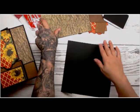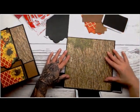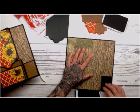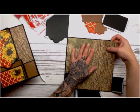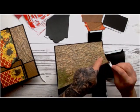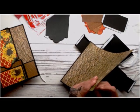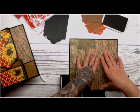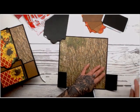So now what I want to do first is add my pattern paper. You want to make sure that this is going to fit, and if you need to, trim it down. I cut this 1/4 inch smaller. Make sure that it folds, make sure it's staying flat. That all looks good to me, and I look even everywhere, so I've already got score tape on the back side of this. So stick down one side, and then put the rest down. And then everything should fold over nice, and it does. You don't want any resistance. If you do, go ahead and trim it up a little bit more.